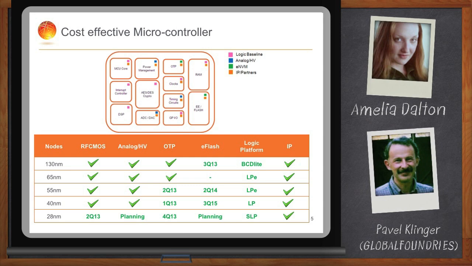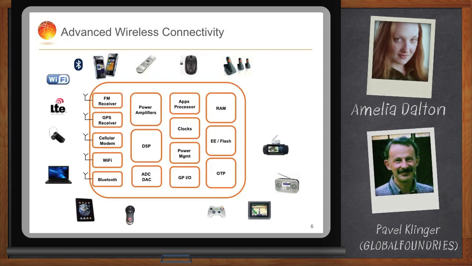Okay, so another trend we see is that everything has got to be wireless these days. How does wireless fit into this system-on-chip vision you're talking about? Yeah, very good question. In fact, wireless is no longer just wireless, just like microcontroller is no longer a simple microcontroller. Today we see a real true convergence of different functions and different capabilities for all devices, and that's not an accident. We call them system on chip.